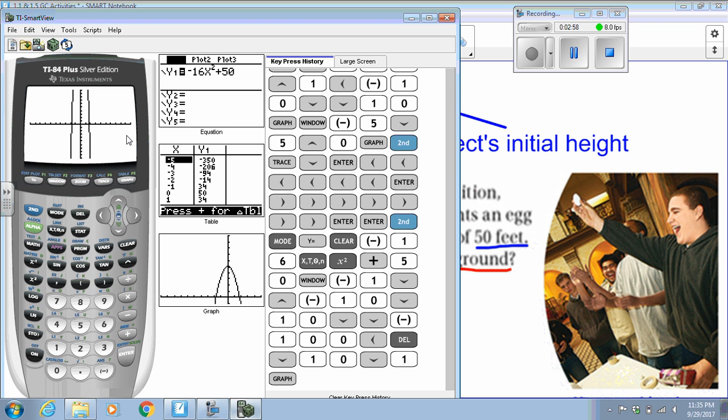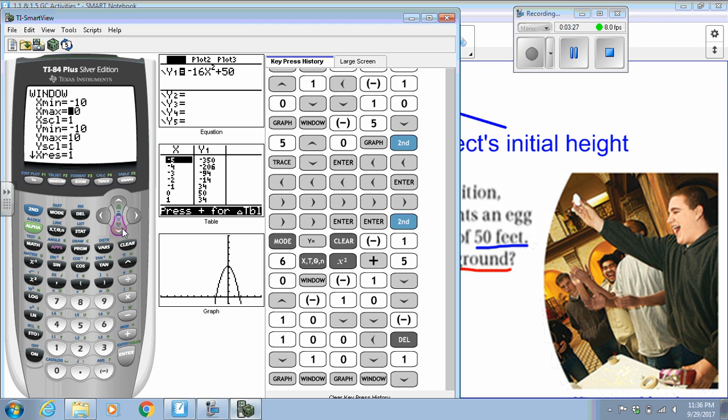Now if we look at our graph here, some of it's cut off. Well, it looks like our window is not incorporating everything that's on our graph. So let's go ahead and change our window. Now here, this is more of just a guess and check. So you might have to do this multiple times, okay, to figure out what's the correct window. Now look like here that our y value, particularly the y max or the positive values, we might need to get a little bit more there.